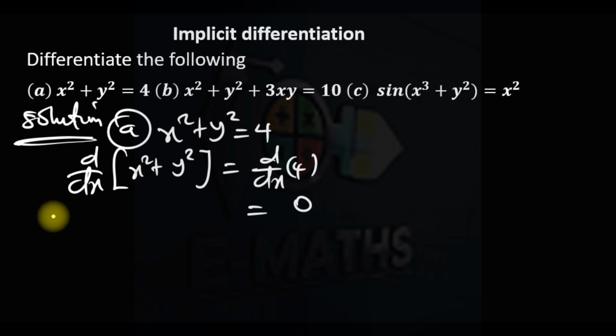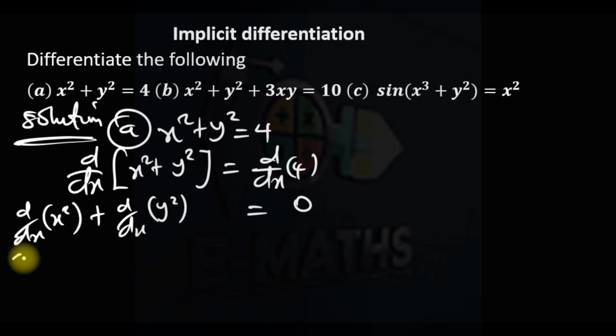Here we can open up as the derivative of x squared plus the derivative of y squared. And you can see this is also easy. We know that it's 2x. But here is where the major work comes in. What we have here is y, while we are differentiating with respect to x. So how do you do this? As mathematicians, for us to differentiate this, the variable here will be the same as this.